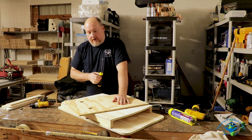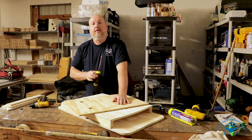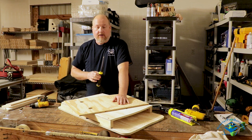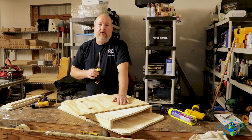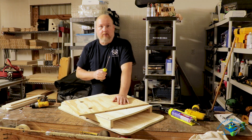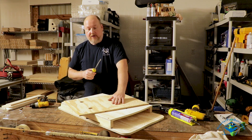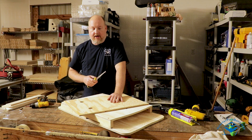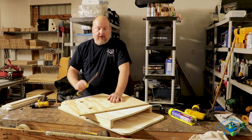I get asked this question quite often, so I'm putting this in the frequently asked questions section. It's a two-part question: one is what is better — cut roosting grooves, scratches, anything cut into the wood — or is a netting better, some type of material that you staple or glue to the inside of the bat house? This is a little bit controversial.